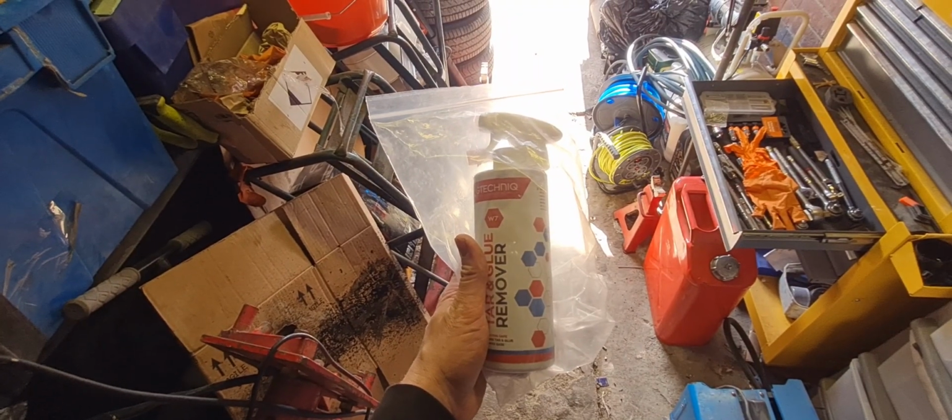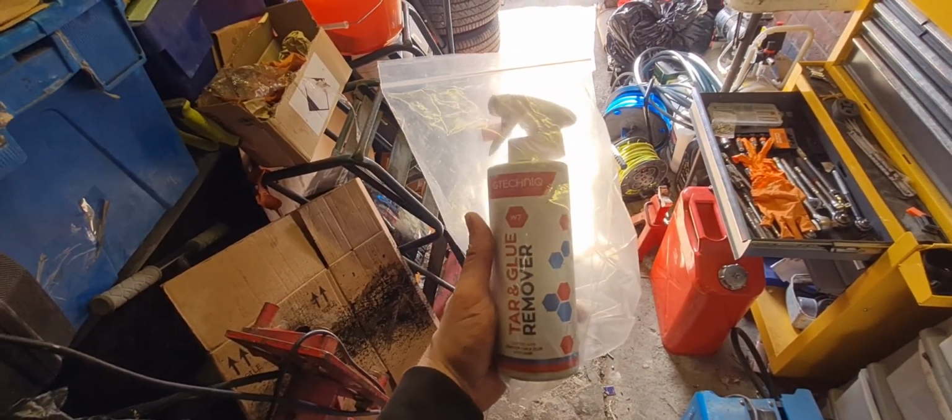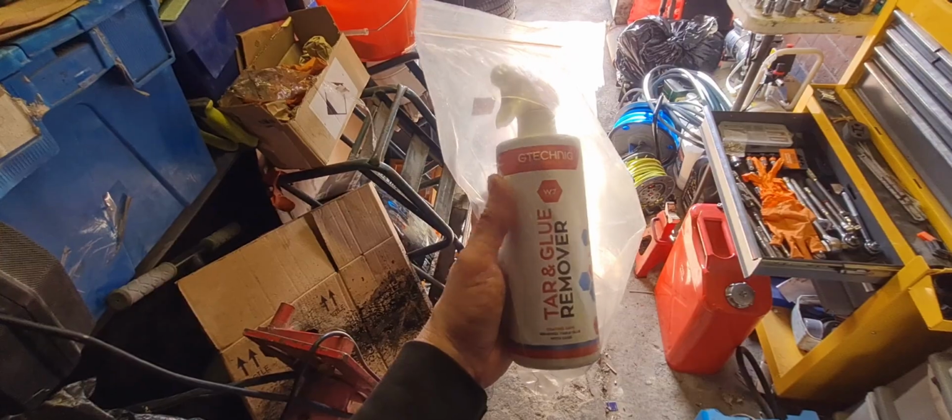I bought this to get the glue off the vinyl roof off the Viva, but I'm going to use it on the Fiesta and see if it'll get the sticky stuff off that the Union Jack used to be on.